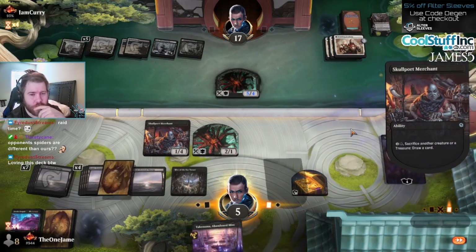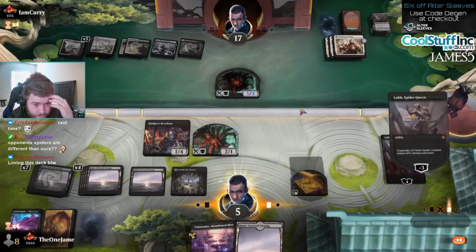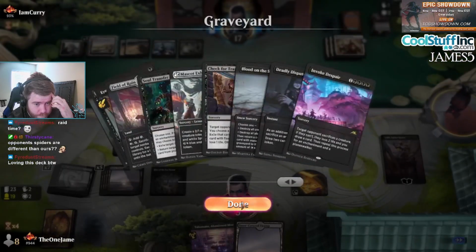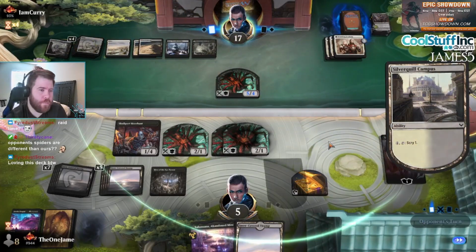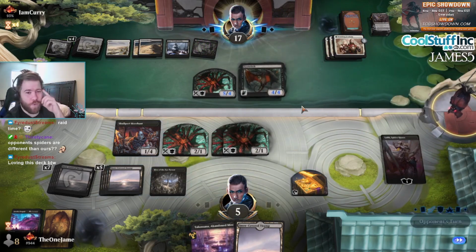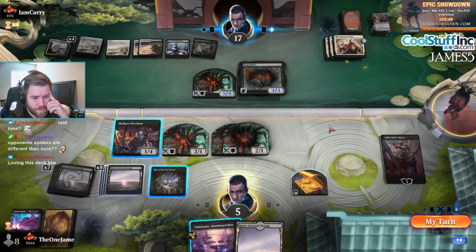Loving this deck? Thank you. How about a land? We will slay our enemies. Gosh, it's taking forever. We have the upper hand, though. That's a 4/4 Eyetwitch. That's insane.